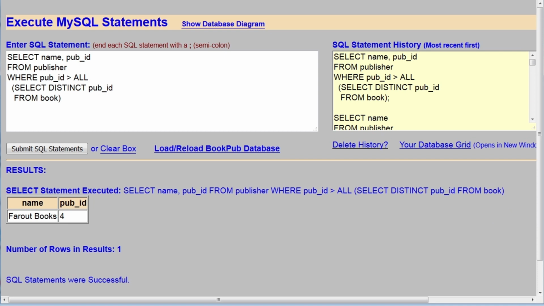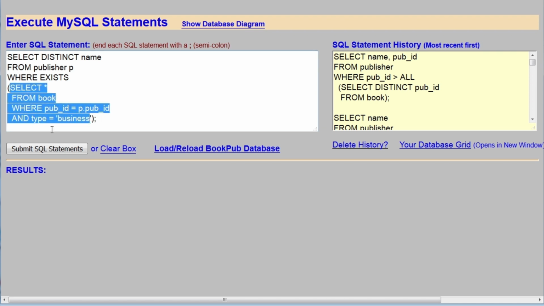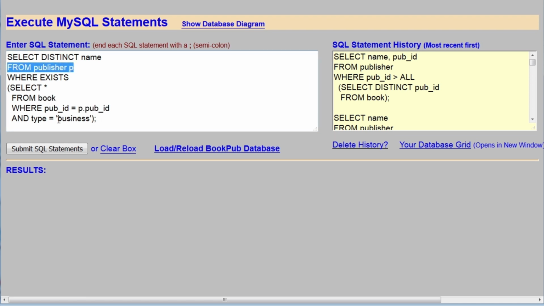All right, so I've saved the best for last, and these are known in the game as correlated subqueries. So I'm just going to paste in a statement here, and we'll dissect it. Clear this out, put it in here. The way this works is, up until now, we've always looked at the subselect, run it first, brought back some information, and then used it in the outer or upper select. Correlated subqueries don't work that way. They basically are part of a Cartesian product. They look at this, they say, select star for book, where the pub ID in the book table equals the pub ID specified in the from clause above the subselect.